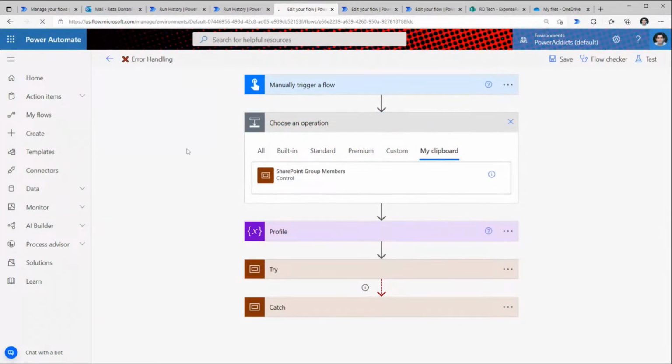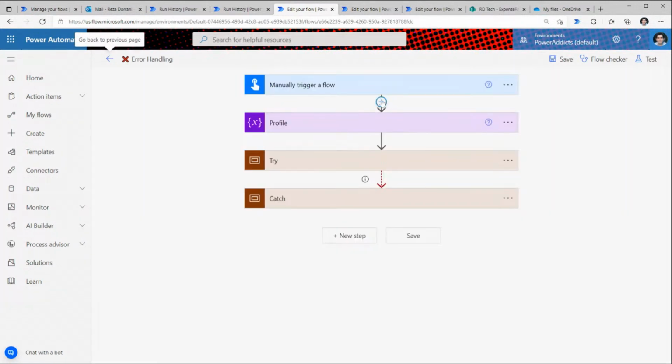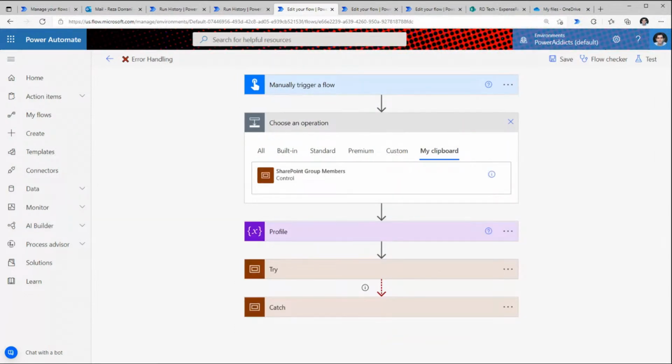But what if my browser session got cleared? Well, no problem. Even if it got cleared, as long as you have it copied in your clipboard, if you go right here and do a Control V, it will still show up. Okay. Now, what does that mean?